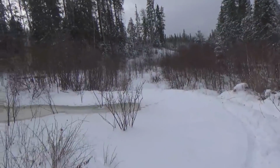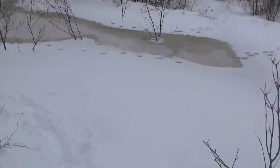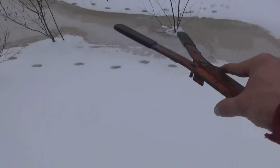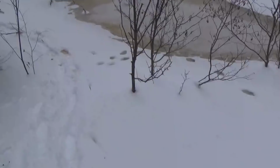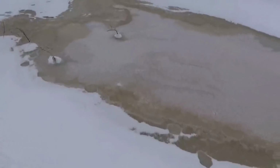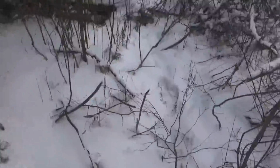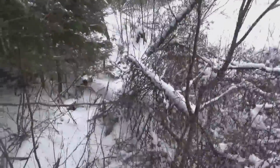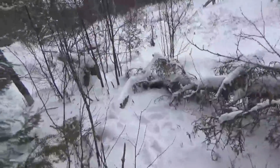Hey guys, so we're just out checking sets, and I'm at this beaver pond. You can see the ice is yellow. It's because this pond, if you look at the dam, there's about a foot difference between the top of the dam and the water. It's got a hole, apparently. And I'll just show you when I get to my sets here. I kind of cheated a little bit. I came and checked and then went back and got the camera and anything else I needed.